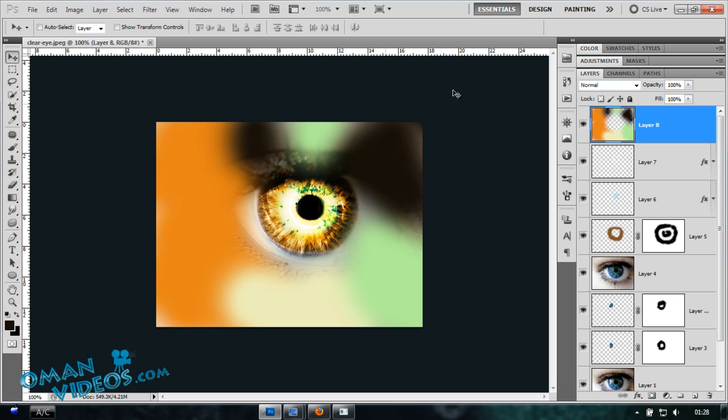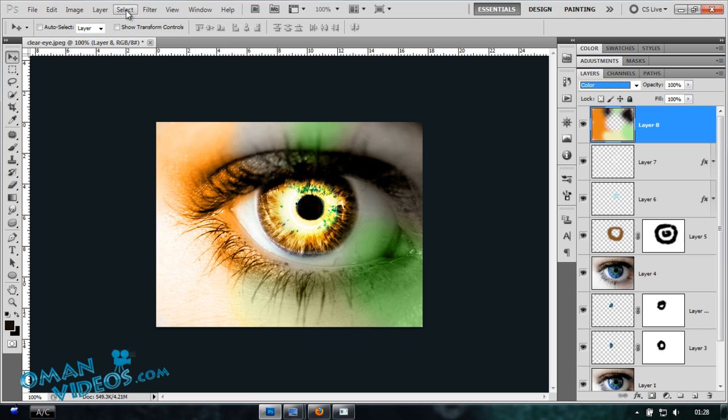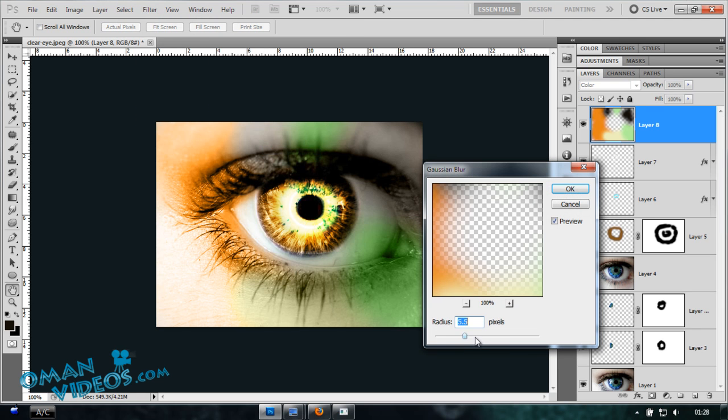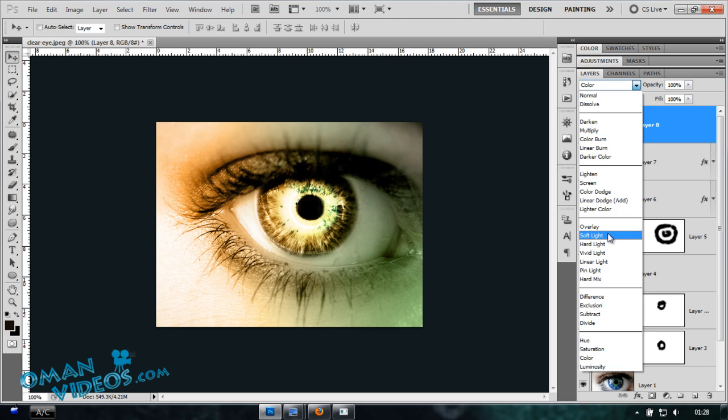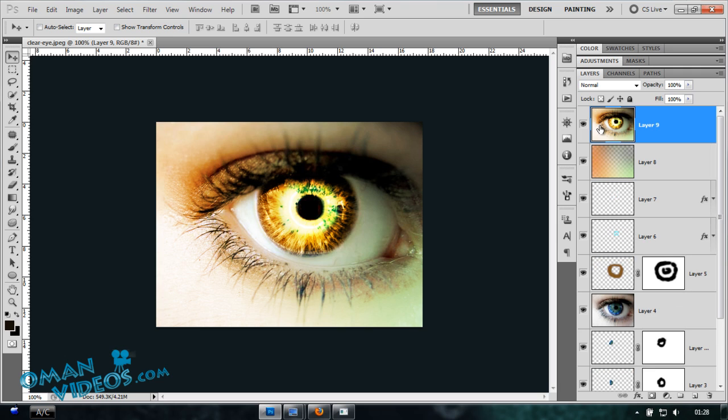Okay, and some dark colors maybe. Okay, and I'm going to turn this to color, and let's select our filters, blur, Gaussian blur, and just merge in these colors here a bit, just for it not to look weird. You could even try soft light, or you could even try overlay to make it look like mixed up colors. And now what I'm going to do is duplicate the whole thing here. So Control Shift Alt E to duplicate the whole thing. You'd see we have a new completed layer there.